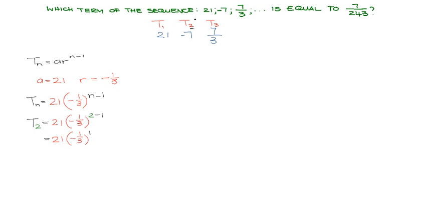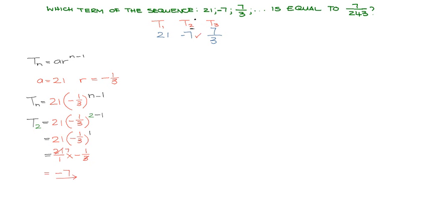So if we now look at 21 multiplied by negative 1/3, let's write that out so we can see what's happening. I have 21 over 1 technically multiplied by negative 1/3. The reason I've done this is because I can see that 21 and 3 can be simplified, so I'm going to do that while I have a chance. 3 goes into 21 7 times. So our answer here is going to be negative 7. And what is the value for T2? Aha, they said negative 7. That means our general nth term is correct.